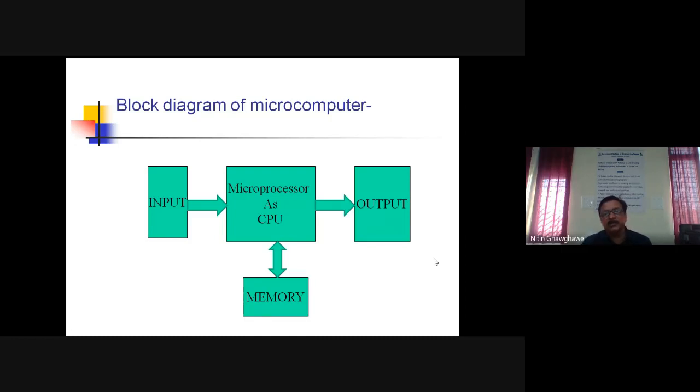Is that clear? So the microprocessor is the heart of a computer, right? And all the arithmetic and logical operations are performed by this central processing unit. Hereafter we will call it a microprocessor because we are talking about a microcomputer. Of course, the first microprocessor was invented by Intel in 1970, right? But how the capability of the microprocessor went on increasing, we'll have a quick history of the development of the microprocessor. The next slide.